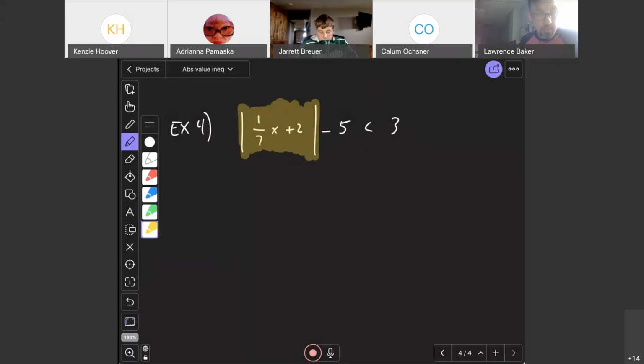It's a pretty common mistake to think I just need to split, split, split. But anything on the outside, if there's something multiplying here, or subtracting or adding here, those things need to go away before we can do the splitting. What we called that was isolating.